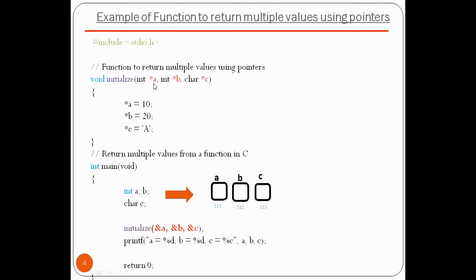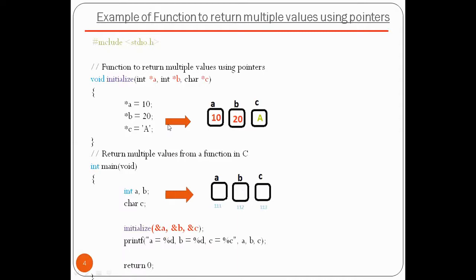So what happens if we use pointer A? If you recall, pointer A is actually referring to the value inside that address. So it will go to the address that is present in pointer A, that is 111, and it will assign value 10 to that location.